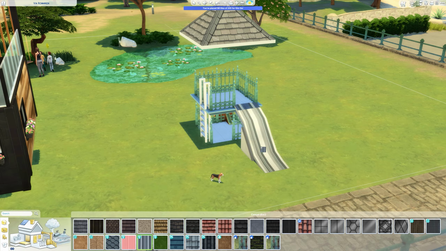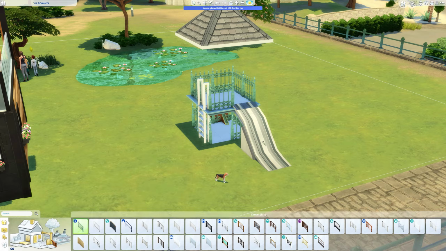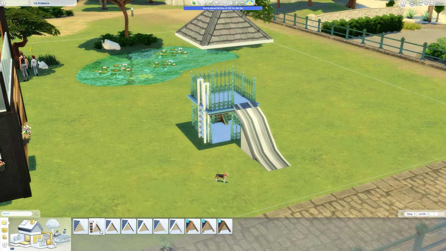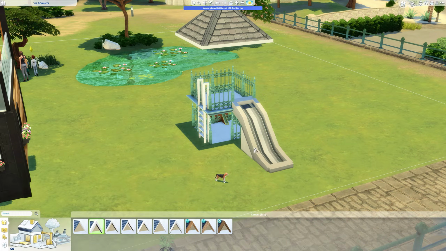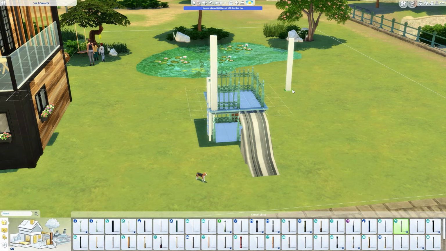And I use this roofing because I feel like it looks most like a metal slide. And then you can use a roof trim. This one tends to work quite well because it goes up around the sides like a slide, but it's a bit bulky, so I just used a normal one. So it technically doesn't have sides, but it's fine.